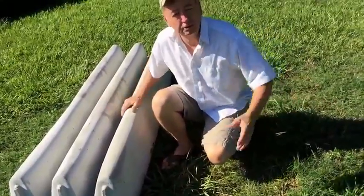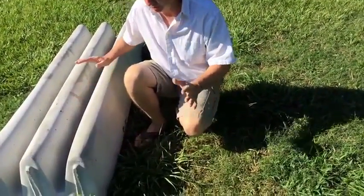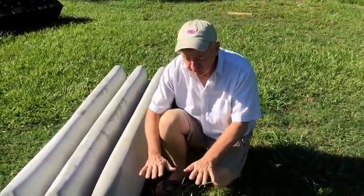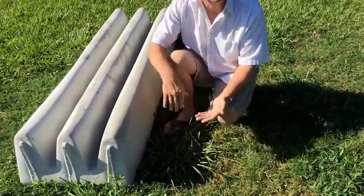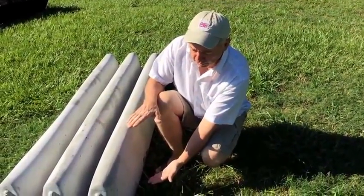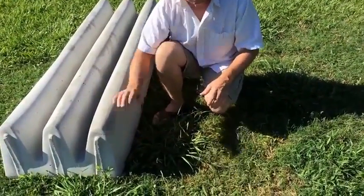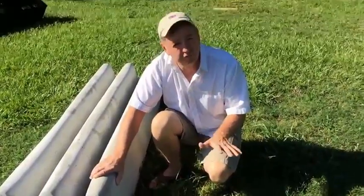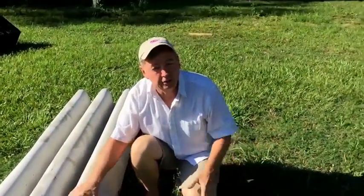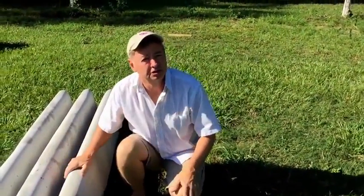It could almost be used like a speed bump too — if you've got a lot of traffic coming in fast, that'll slow it down. You can put them on the ground or recess them into the soil. I would dig down about eight inches, because these are a 12-inch product, so it'll stick up about four inches. You want it elevated above the surrounding area because every time it rains, you don't want water bringing debris inside.